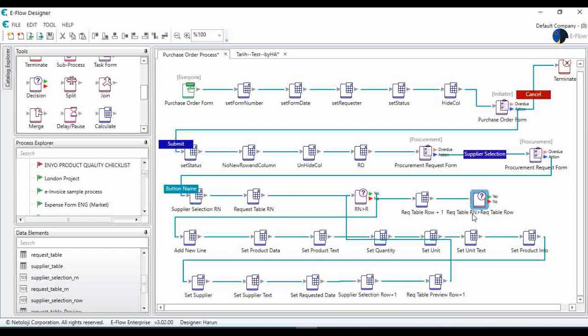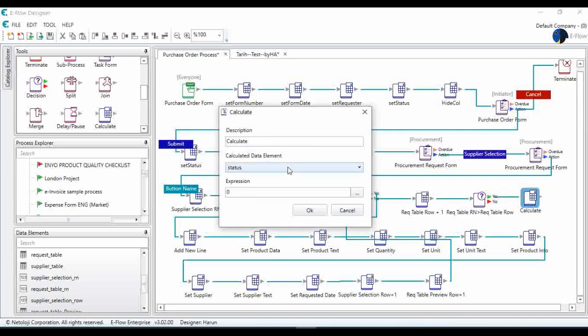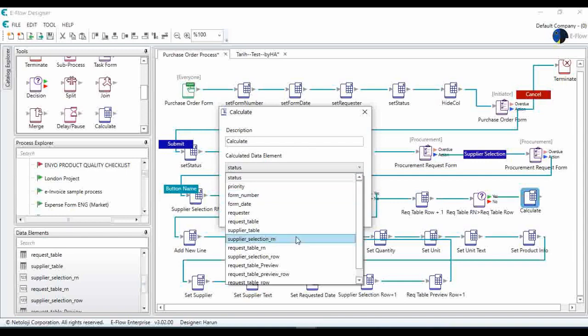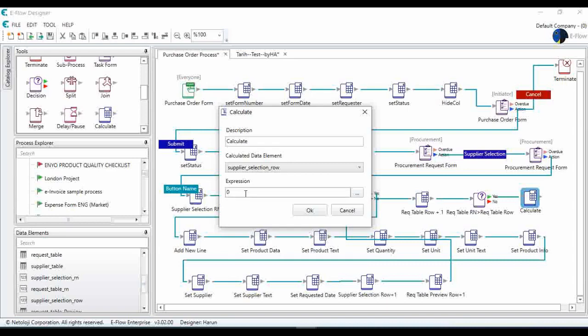So I must set the supplier as 0 for that, because here the supplier is always increased with 1, but here it must remain same. So I just define another calculate tool, and I must just set the supplier selection row. Yeah, the default 0, let's say.